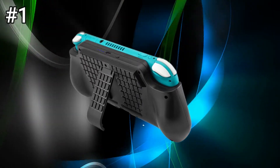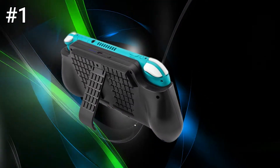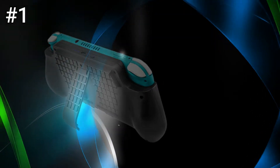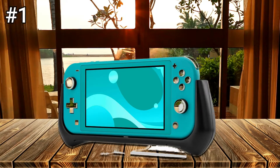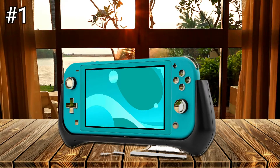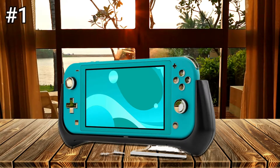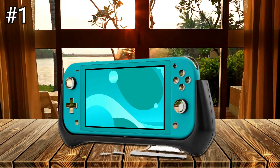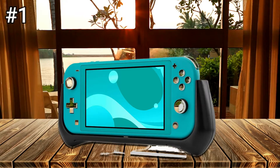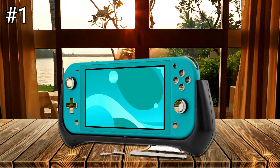Also featured is the Nintendo Switch AC Adapter — a Nintendo Switch Charger with 5ft Power Supply Cord and Type-C Fast Charging Kit, 15V 2.6A AC Adapter for Nintendo Switch, supporting TV Mode and Dock Station Mode. These are the best Nintendo Switch Portable Chargers we tested, ranked in order. We've looked at items for charging in the car, charging from a PC, and of course charging from a traditional AC wall adapter.